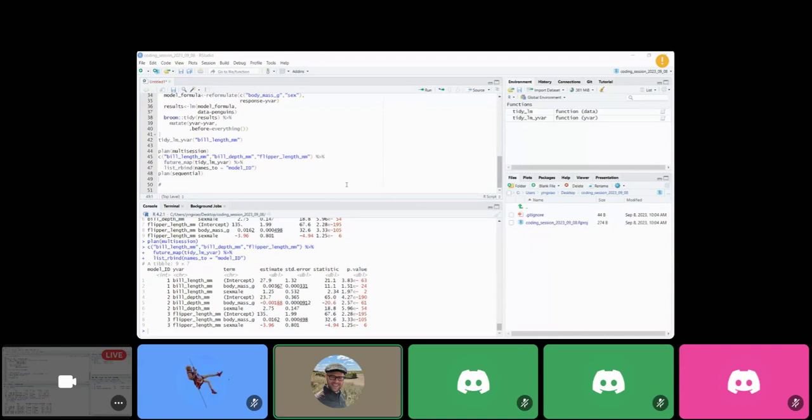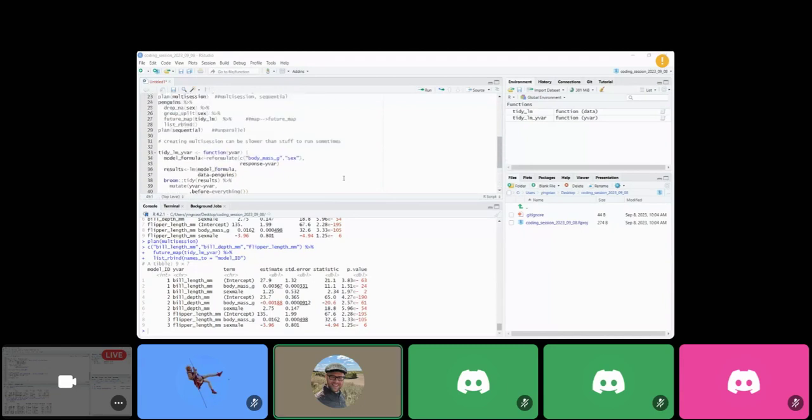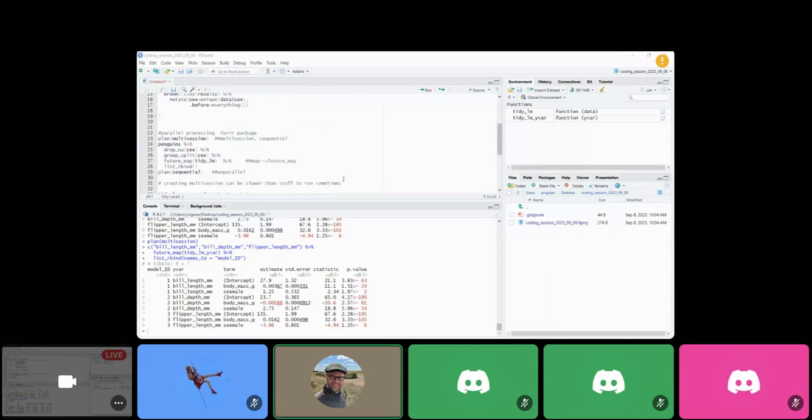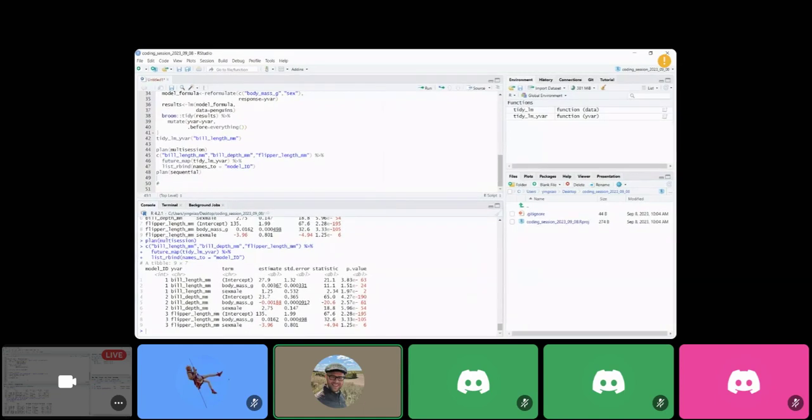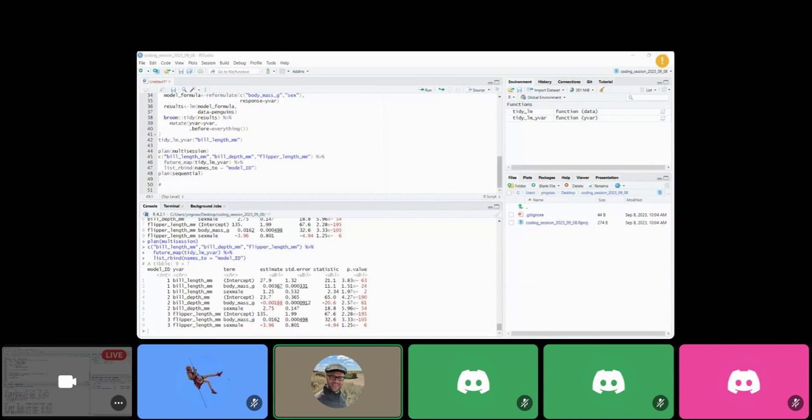You should have seen it before furrr came around, and even future. It was still relatively easy compared to, if anybody is familiar with Python, Python has only now recently allowed you to do parallel processing, but before you couldn't even do parallel processing, or it was extremely difficult to do, at least compared to R. And now with R, it's just so easy to do parallel processing. It's incredibly easy to just throw in that line and it's done.